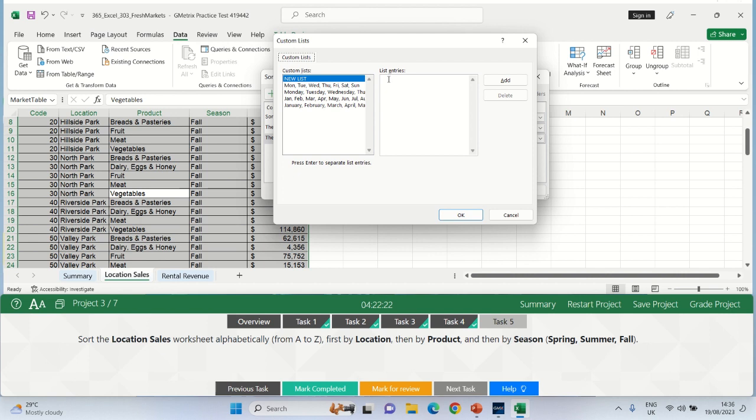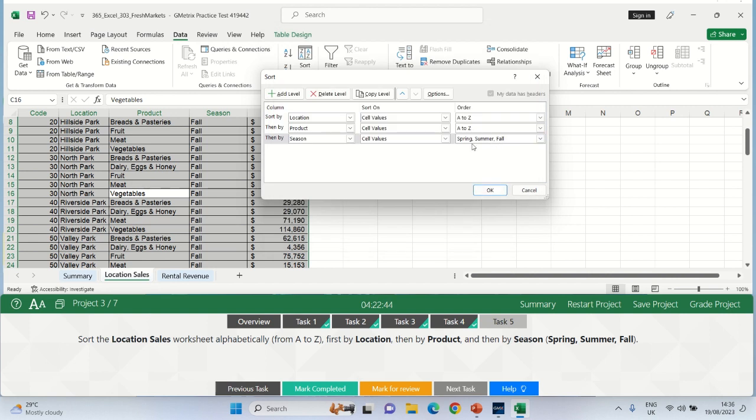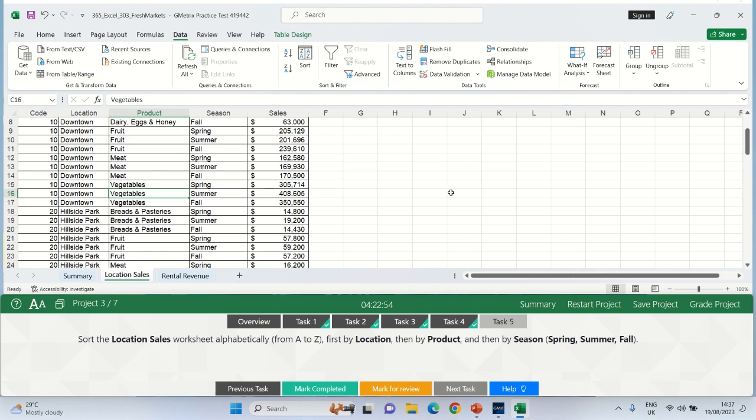So now you type by season: spring, comma, summer, comma, fall. Okay, then click Add. Now click OK. Now spring, summer, fall, and by season, you click OK. Now that is done.